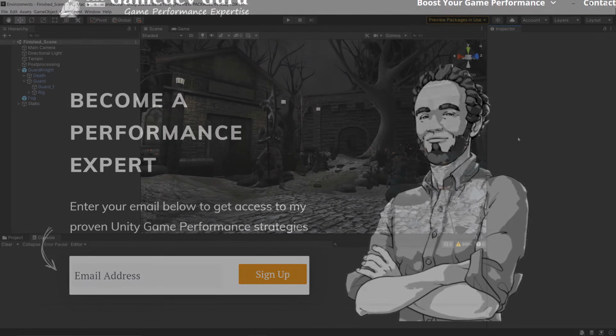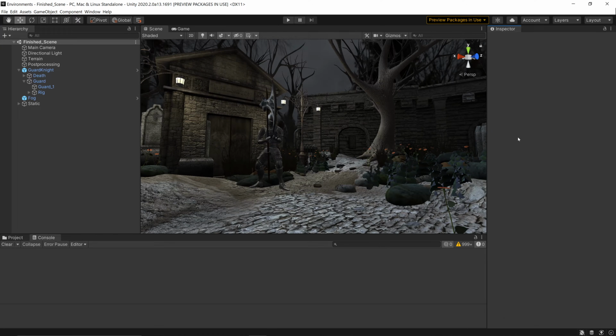What we are going to do in this video is to analyze the GPU cost of your shaders. This is important because the fragment shaders are one of the most expensive parts of the GPU pipeline. So chances are very high that your fragment shaders are slowing down your game right now. So I'm going to show you one workflow that will allow you to see how much time in GPU cycles you are spending with each of your shaders.